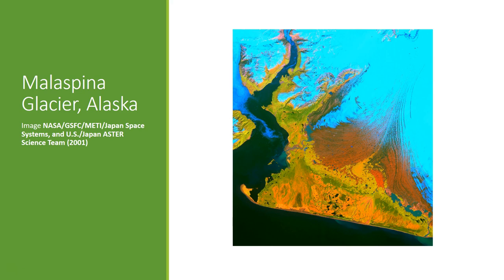This false-colored ASTER image of the Malaspina Glacier, taken in 2001, shows significant ice retreat. In this image, snow and ice appear light blue, dense vegetation is yellow, orange, and green, and less vegetated, gravelly areas are in orange. According to geologists, the glacier is thinning and retreating, and only the fact that the ice is protected from the ocean by its terminal moraine is preventing a more rapid retreat.